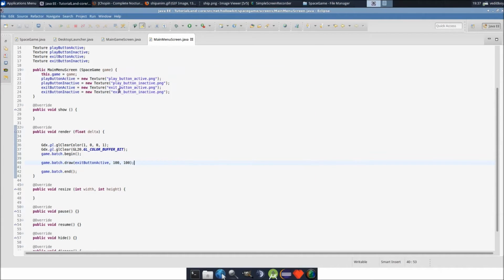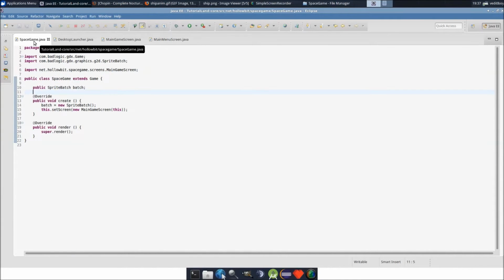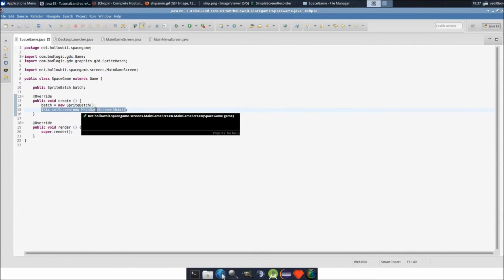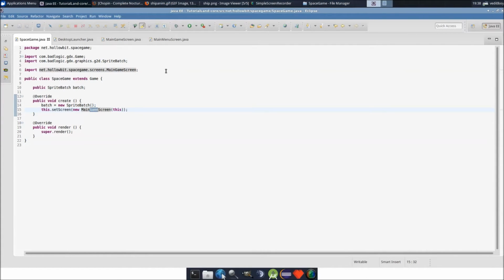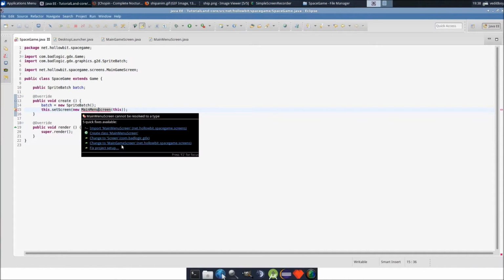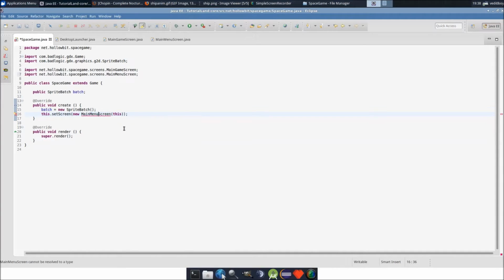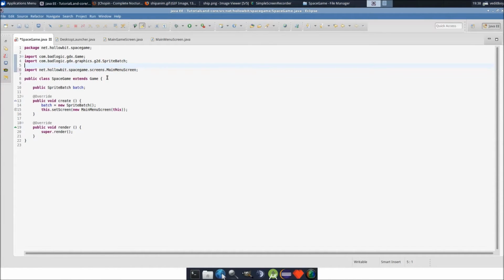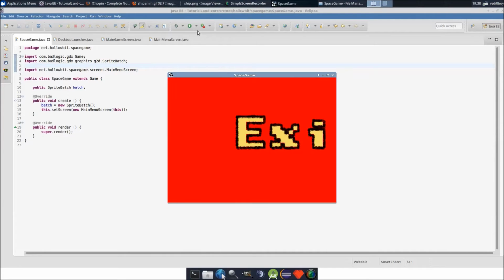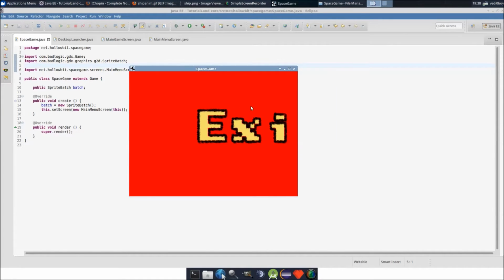Oh, yeah, I forgot one really important thing. Right now, when you start the game, we're setting the screen to main game screen. But for now, when we're testing, we're going to set it to main menu screen, which makes more sense anyways, right? When you're playing a game, it doesn't send you right into the game when you load it up. It sends you into the menu. So when the game starts, we're going to set it to the main menu screen. Okay, so now, there you go. There's a big problem though, the image looks huge.